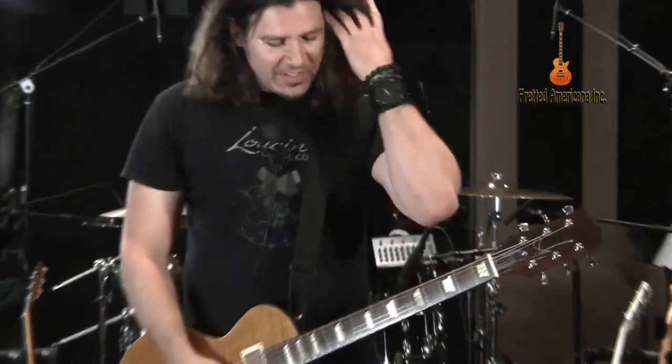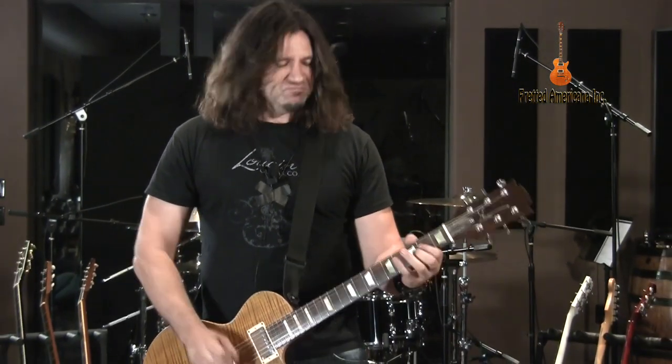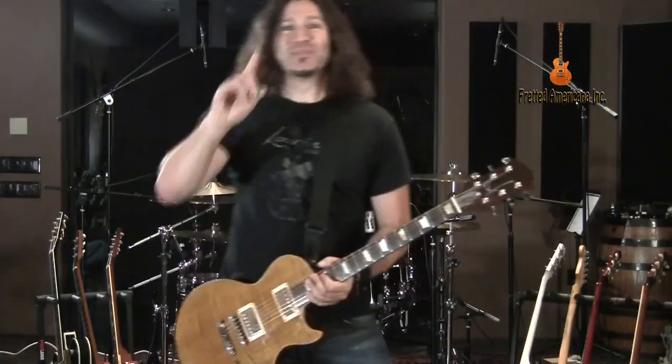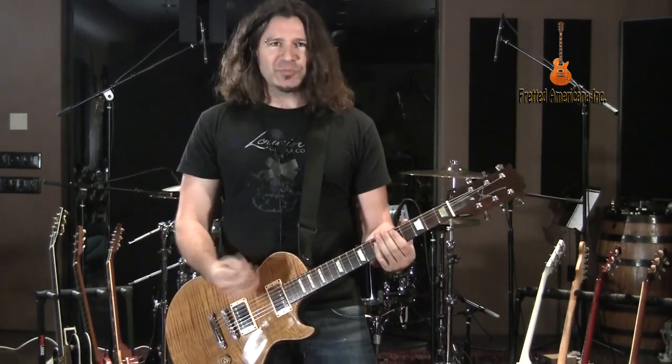So the solo is kind of my take on, kind of ripping off, a Zeppelin thing, kind of the boom, boom. But it was more like... Okay, so that's like Eddie Van Halen. This is how I came up with the lick, right? Pentatonic boxes. Somebody wanted me to break down the solo.